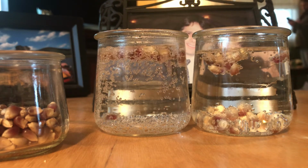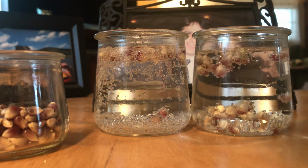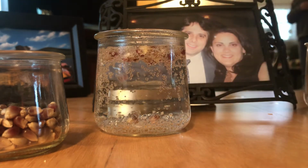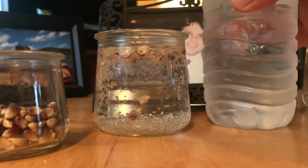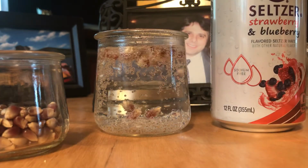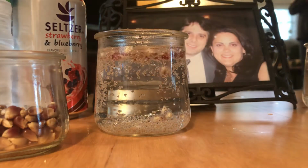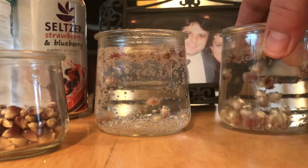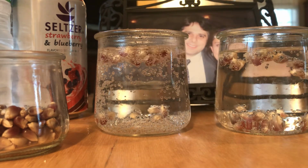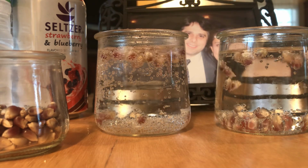And Todd actually went to the kitchen because he had a smart opposite thought. And he said, look at this. These are opposites. This water is flat and the seltzer water is fizzy, right? So that could also be another opposite pair. So if you have the means for this super duper simple and pretty clean science experiment, go ahead and give it a try and think of any other opposite pairs I might have missed.